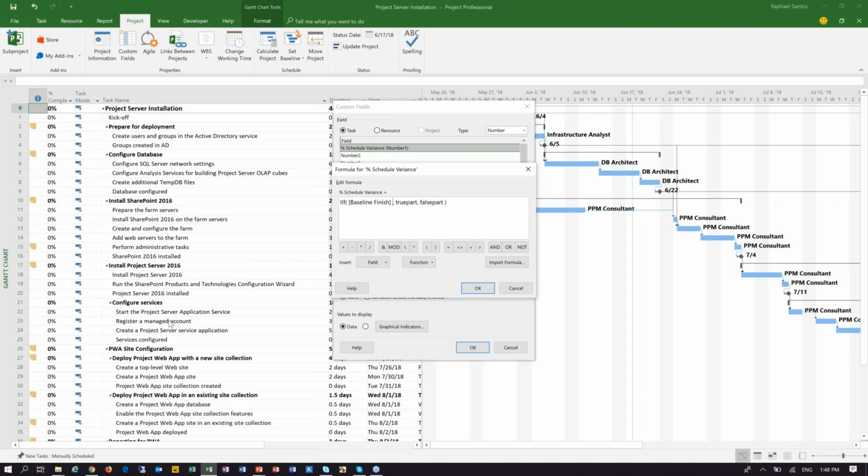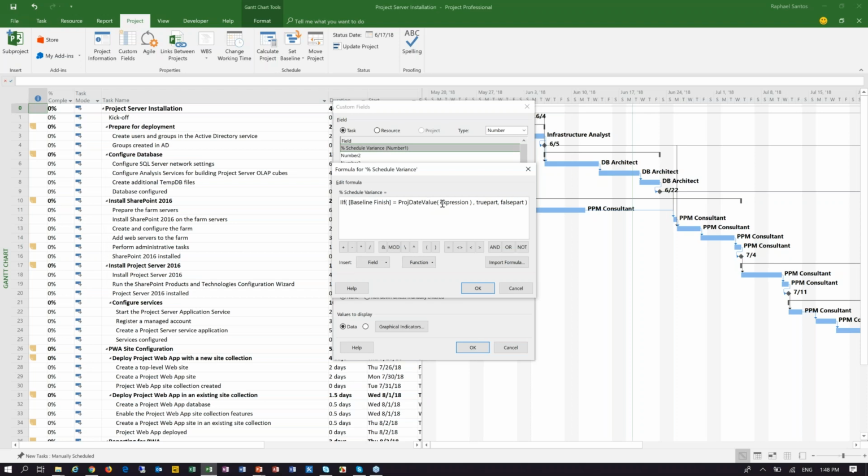So I'll be saying if baseline finish equals to, and then I will be using another function within Microsoft Project, which is a function available here in the Microsoft Project area, and it's a project date value. Why am I using the project date value? Because the baseline finish expression has a date, right? So when we save it, it has a date on it. However, when we do not have a date, it has a text. So in order to convert that text to something that I can compare, I will be using this project date value. So then it converts what is stored in an expression.